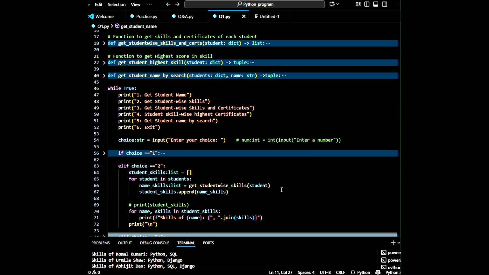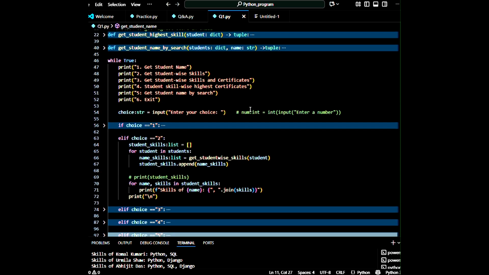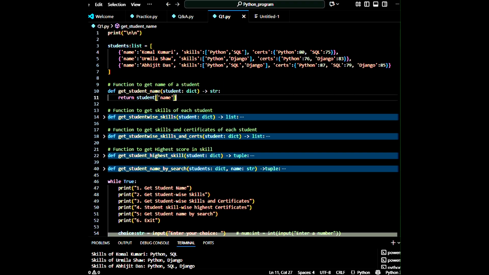In line number 65, I would like to tell you important information about my list, students. Here we can see this is our multi-dimensional list. Why am I saying this? Because as each index, we have key and value pairs. That means this is my first dictionary, and within this dictionary we also have a list and a dictionary. So in this way, we can say this is my multi-dimensional list.